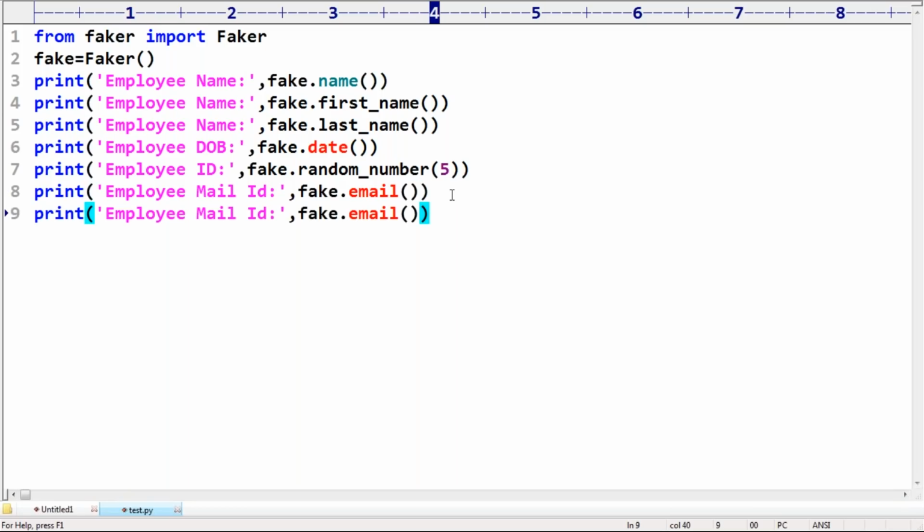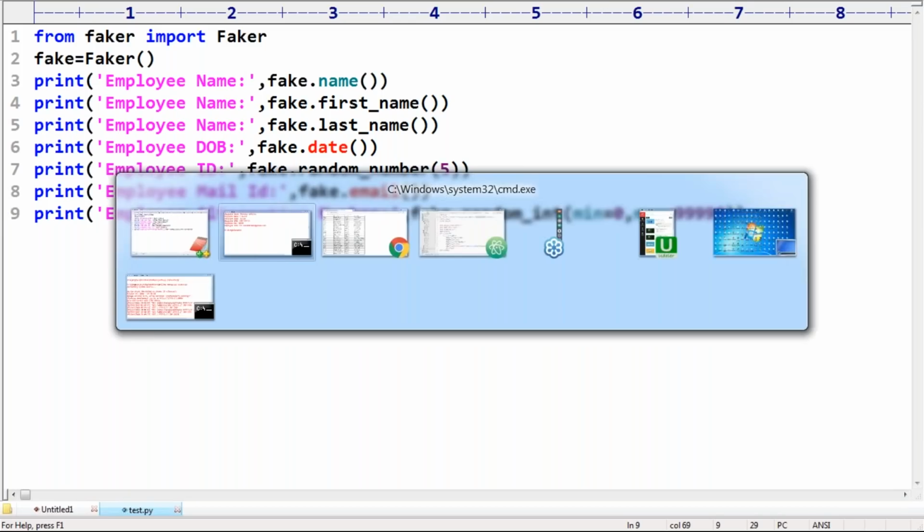Next, after that, I want to generate some random int value, sir. Employee salary or otherwise some other number, a random int value. If you want to generate a random int value, then random underscore int, minimum 0, max 9999, like this I'm taking, sir.